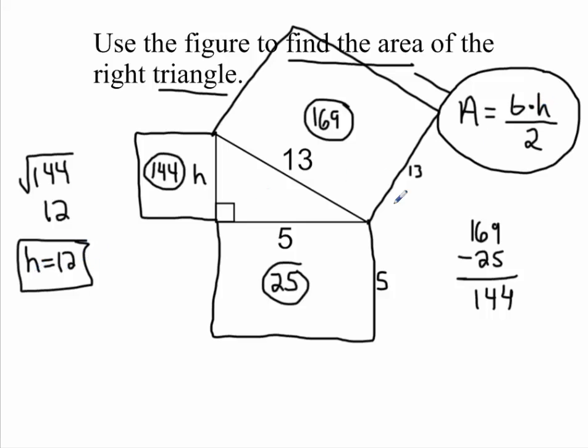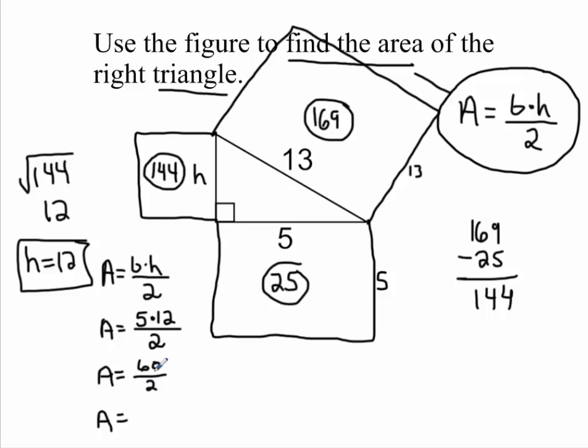Now that we know the height, and we already knew the base, we can substitute these two values into our formula and find the area of our triangle. So the area is the base times the height, all divided by 2. Then I substitute my values. The base of my triangle was 5. The height was 12. And that quantity is divided by 2. So I get area equals 5 times 12, which is 60, over 2. When I simplify this, I get 30. Since I'm not given any unit of measurement like inches, centimeters, meters, we would just say units. So the area of this triangle would be 30 units squared.